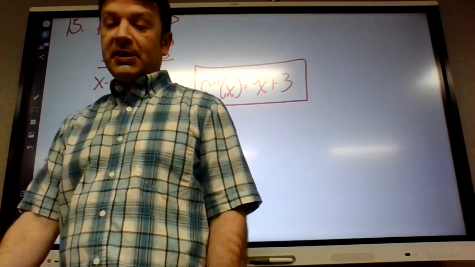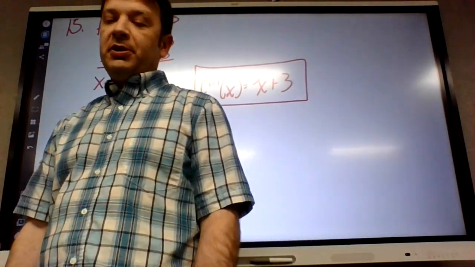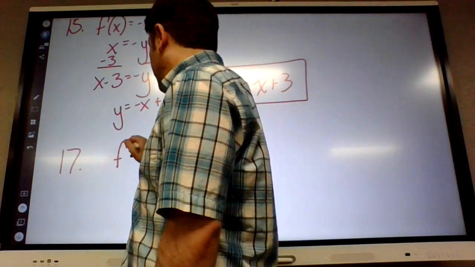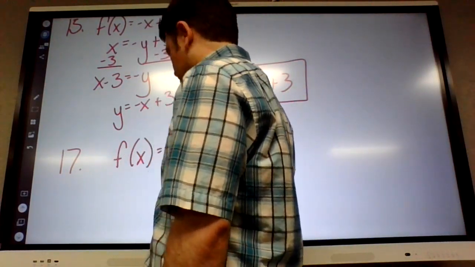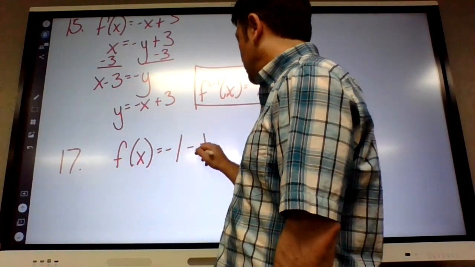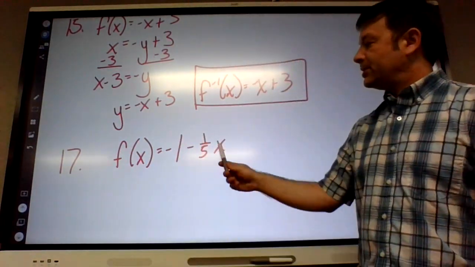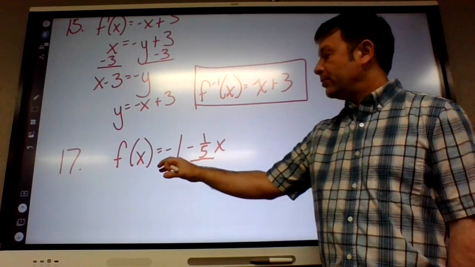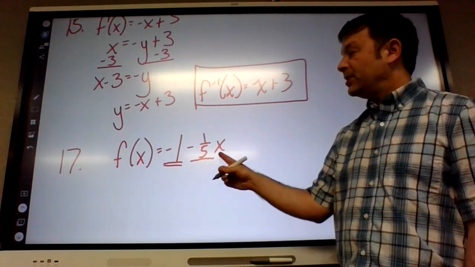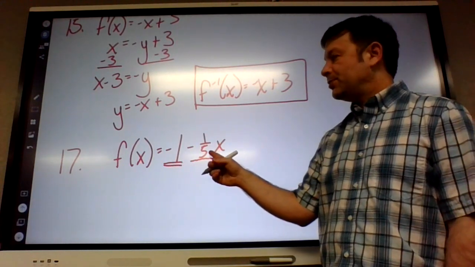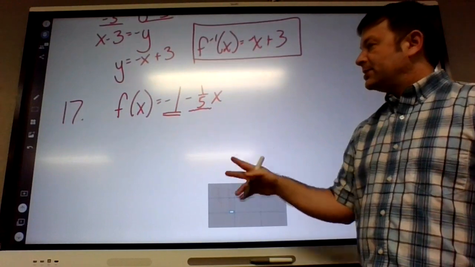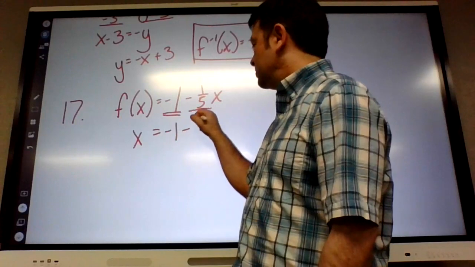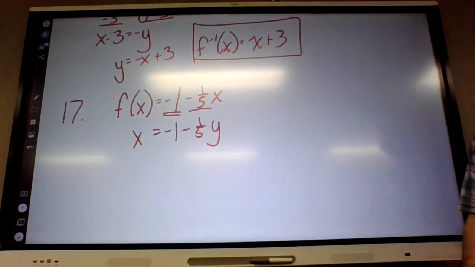Okay, 17. Kind of the same thing, but this time we got to graph them both. What would the graph of that f of x equals negative 1, that thing, what would the graph look like? It'd be a line. How can we tell? Because it just has an x. So this is like the slope and the y-intercept, right? They wrote it in unconventional order. But let's save the graphing for last. We need to find the inverse.